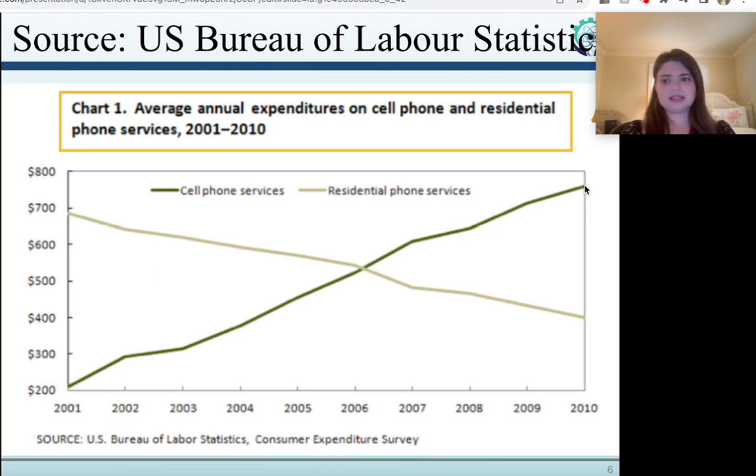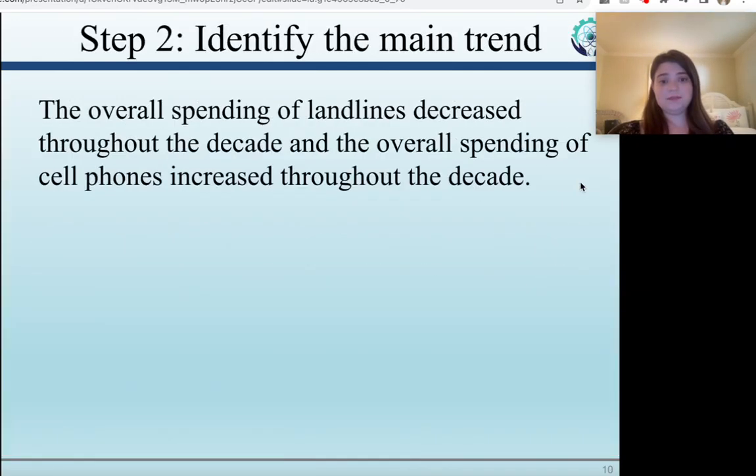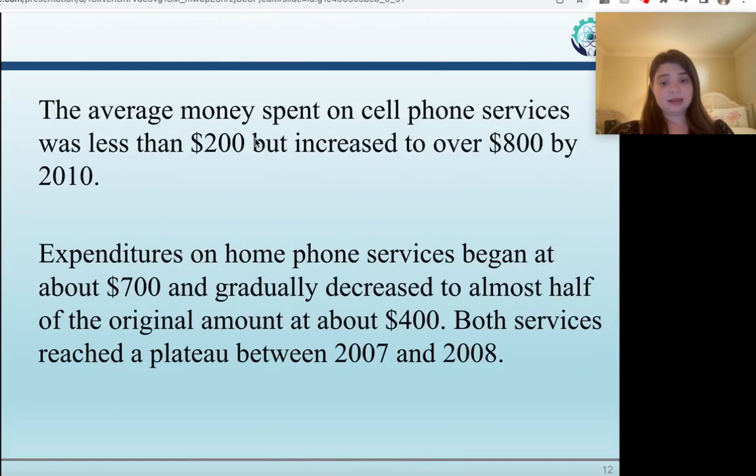Actually, this one, it's not entirely accurate because it's still under $800. We could say over $700 or close to 800 or close to 200, but this is not over 800, right? 800 is all the way up here. This is down here. So actually this one I would change slightly, because it is not over 800 by 2010. It is close to 800 by 2010. And it was not less than 200. It was just over 200, but around 200, we could say, right?